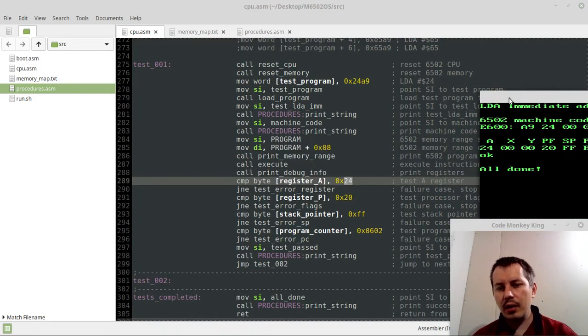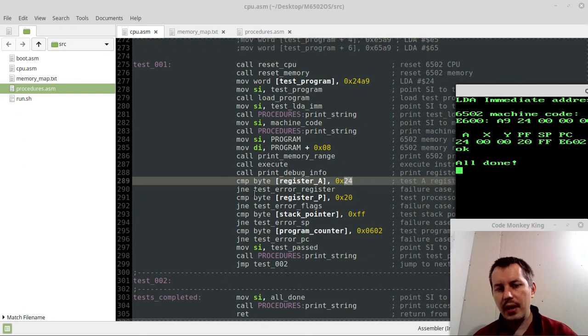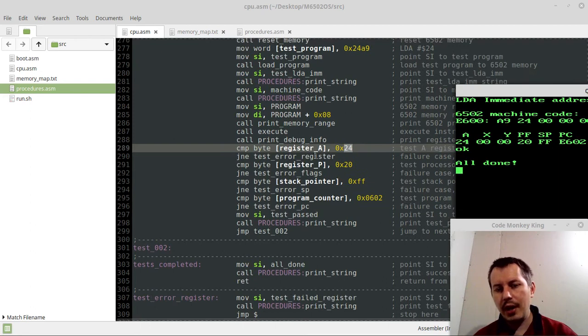And now, if it is so, then we move to the further instruction. If it's not, then we drop into the error. I will demonstrate how every single error works, but let's first examine all the test cases. The next test case is we need to make sure that the flags, no matter what the state of the negative and the zero flag was before.